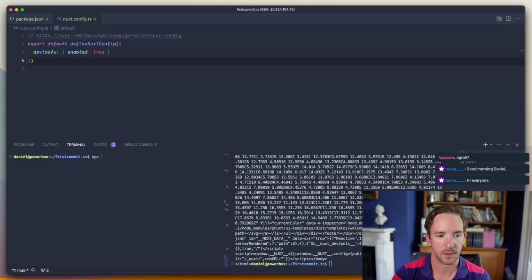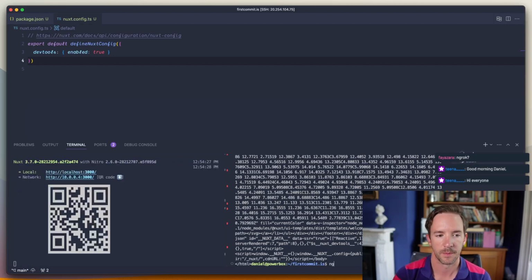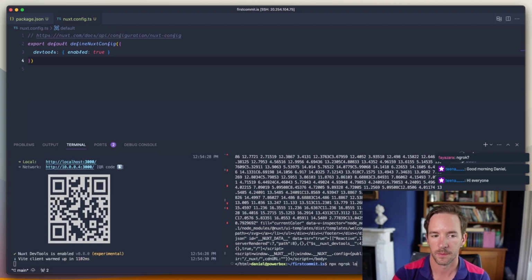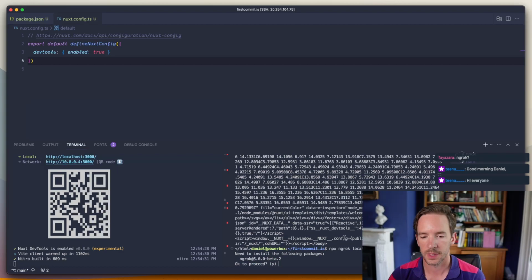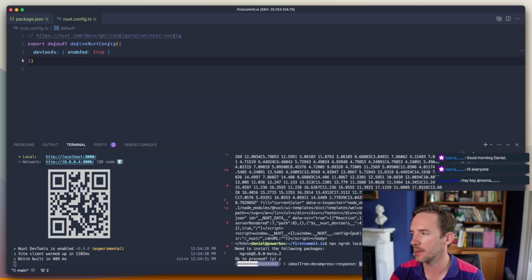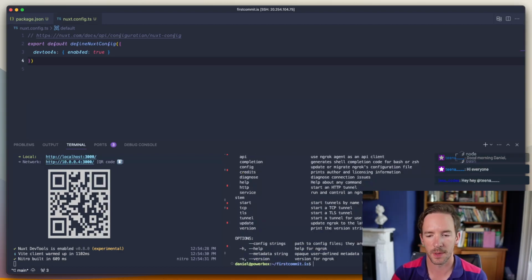ngrok. Is that right, or is it space separated? Localhost space 3000. Does anyone remember?